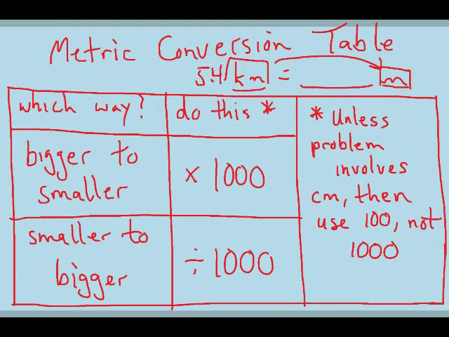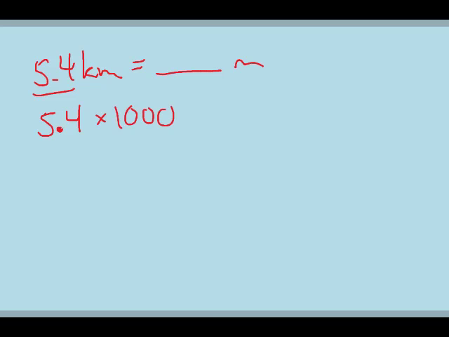I guess I will go to a new page. All right, so I did 5.4 kilometers to how many meters, okay? Now, we know it's going bigger to smaller, so I start with the number, whatever number was here. I always start with that. And then we said we're going to multiply by 1,000. Now, using that mental math rule I just showed you, since we're multiplying, it's going to go to the right. And since there are 3 zeros, it's going to go 3 places to the right. Whoop, whoop, whoop. You're going to see that ends up being 5,400 meters.